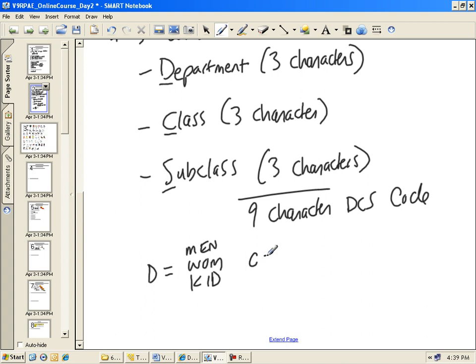And let's say you have a class of, let's say, shoes or clothing, right? Or even accessories. And then you have a subclass, let's say, of basketball shoes, and you have football shoes, and you have running shoes, and so on.